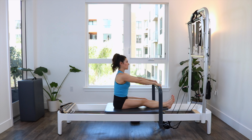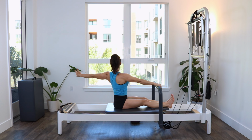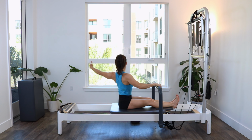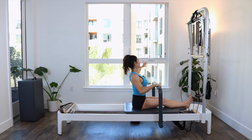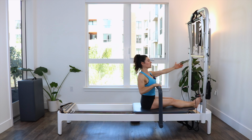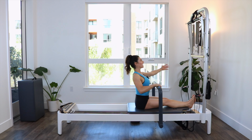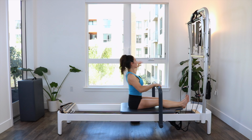Now, for the other side, we're gonna go ahead and get tall. We're gonna open out right here. Now, as I pull back, I'm gonna squeeze my lat, open my body. Now remember, you're still stacking your spine. So even if you don't have a mirror, just think about your pelvis, your ribs, and your head staying really connected as one long line.